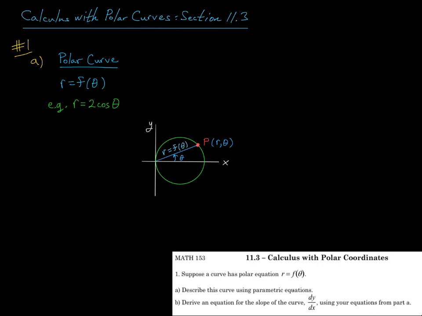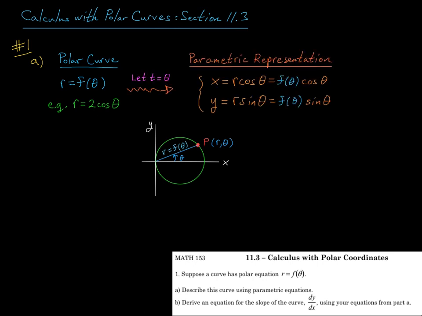Now to write a parametric representation for this curve, we're going to go back to those relationships between polar coordinates r, theta and Cartesian coordinates x, y. So recall that x is r cosine theta, and since this radial distance r is described by f of theta for points along our polar curve, r cosine theta can be written as f of theta times cosine theta. Likewise y is r sine theta, so this is equal to f of theta times sine theta. Now in section 11.1 on parametric curves, we typically use the letter t for our parameter. Here we're just treating the rotation angle theta from polar coordinates as our parameter.